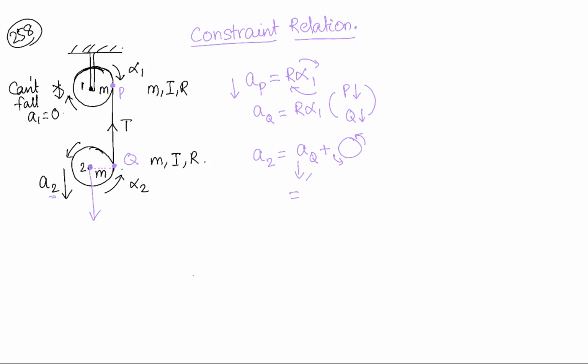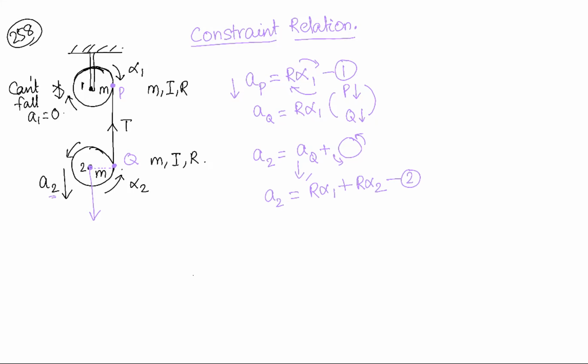तो हम लोग यहाँ पे लिखेंगे Q का value which is equal to R alpha 1 प्लस रोटेशन ऑफ द सिलेंडर, तो हम लोग वहां पे लिखेंगे आर अल्फा 2. So A2 is equal to R alpha 1 plus R alpha 2. So there are two equations that we have. The first one is actually not important. We have already used it in the second one. So there are actually two equations. One for the first cylinder, which is rotating, and one for the second cylinder, which is also rotating. हमारे पास यहाँ पे दो equations.